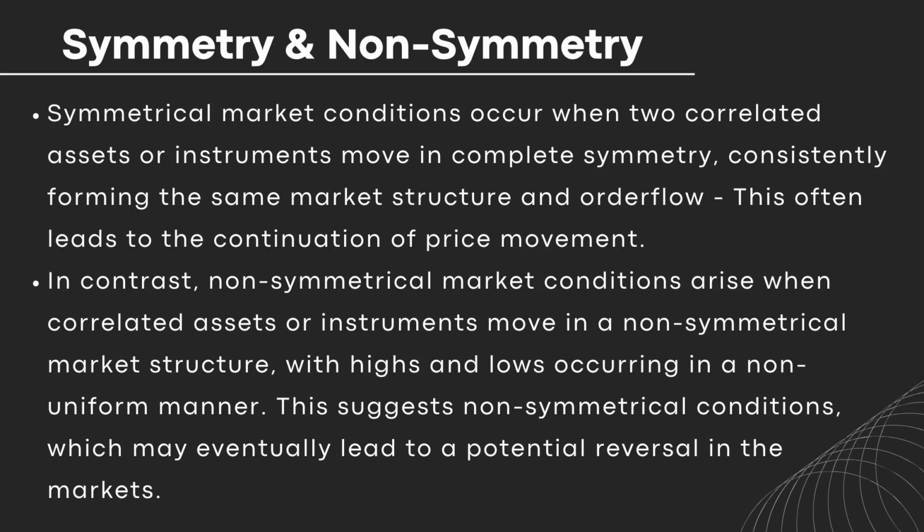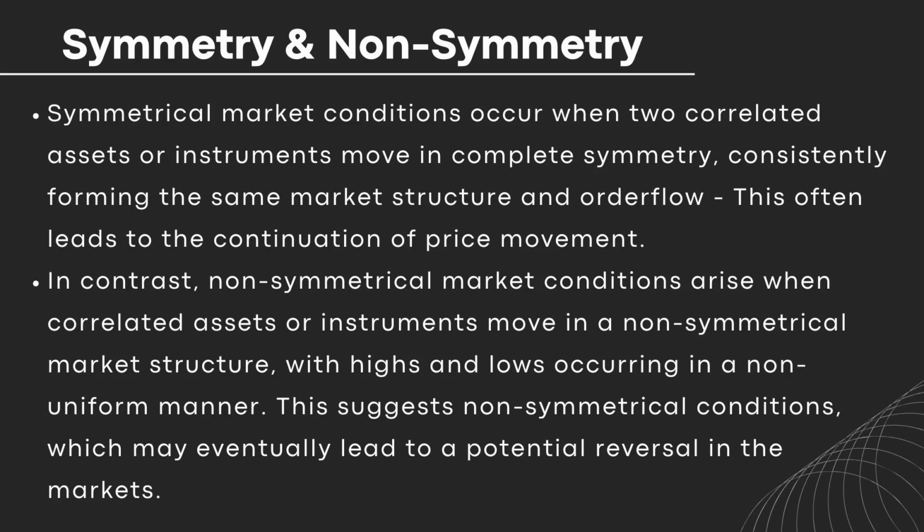Now, these types of market structures and conditions are more suitable for the continuation of order flow in market structure, right? What that means is, let's just say you have a higher time frame drawn liquidity in place. If you use this type of market condition in order flow and that sort of framework, it is going to be a lot higher probability for you, because the market is following symmetry and going toward a particular direction in a symmetrical manner. There's no manipulation going on by the market makers or smart money, so you can accurately and precisely trade it without any confusion or doubts.